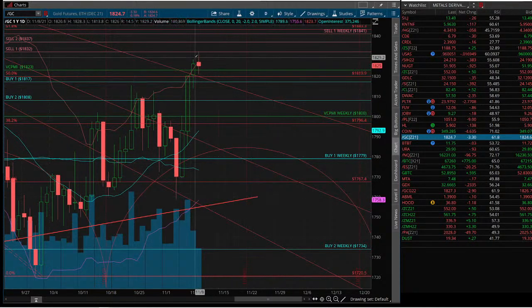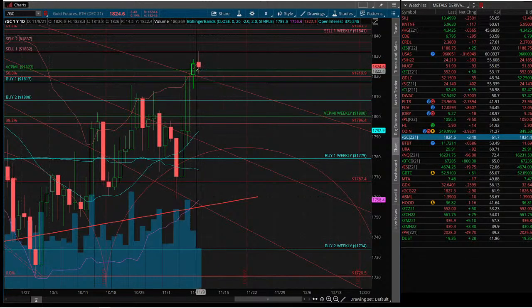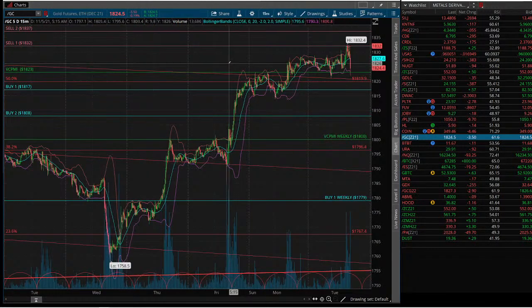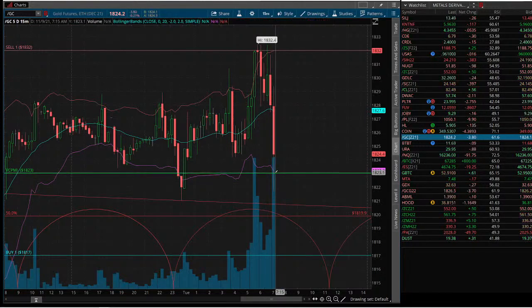We're getting a reversion here in gold. A close below 1823 is going to activate a short trigger. Actually, what we have done here is we have completed the targets in the earlier short. Wow, this is how fast it is. The target has been completed at 1823 that we recommended.